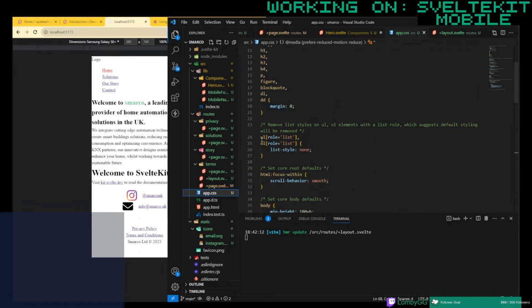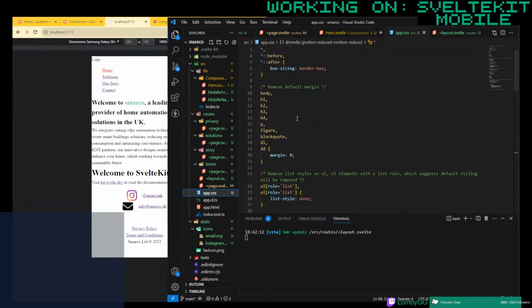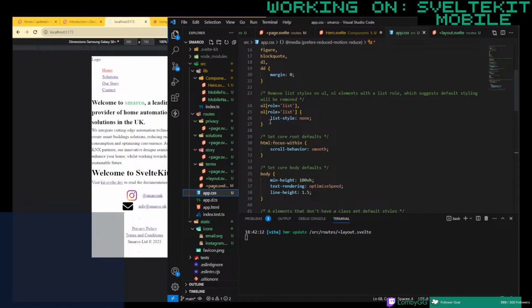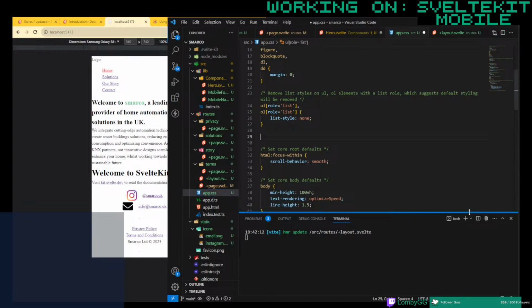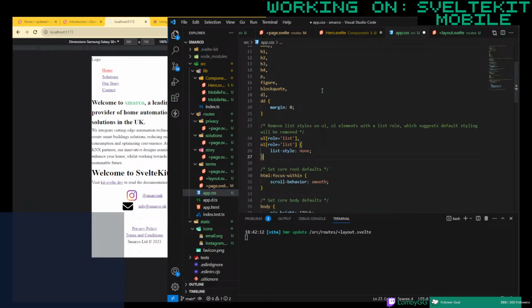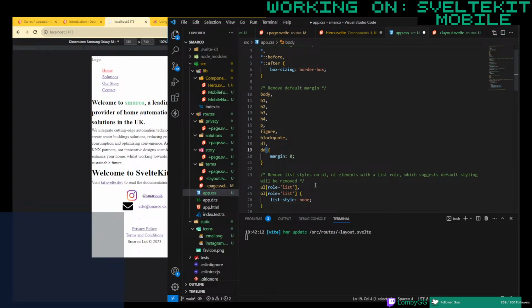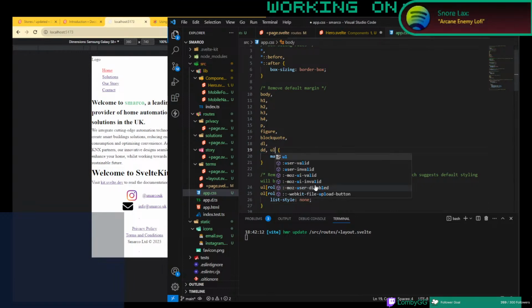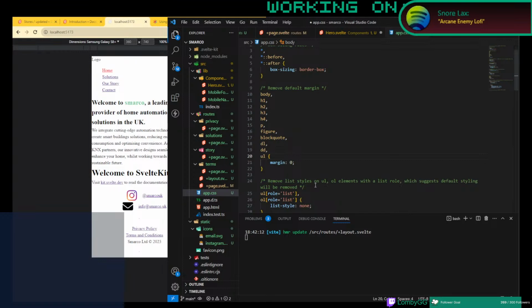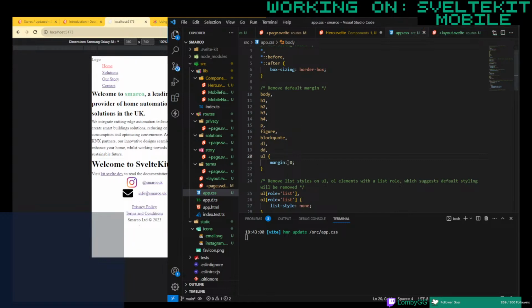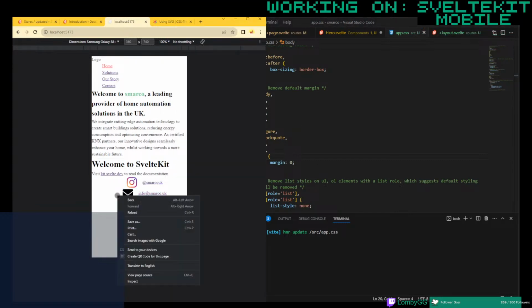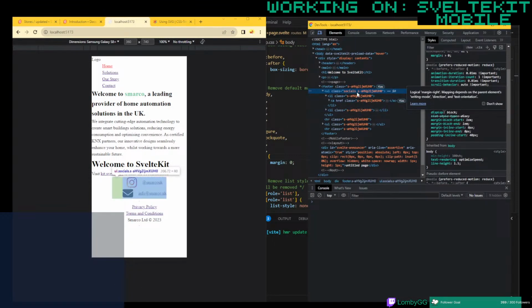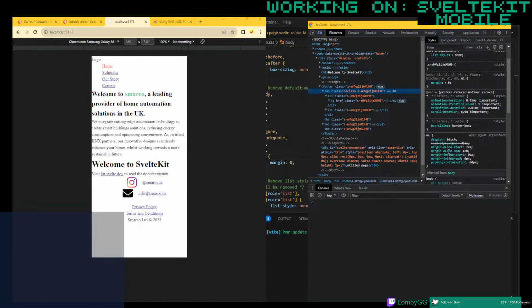Where we got UL role list. Right, I'm just going to pop it here. Oh, actually here. We're going to add to this list our unordered list. That's not worked. Why has that not worked? Margin 0.